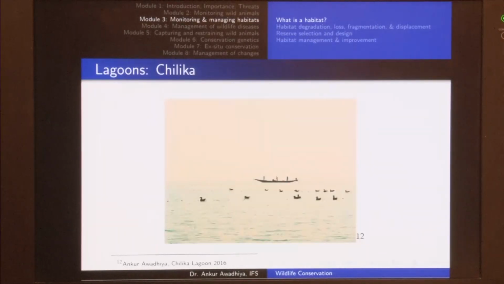And then moving to the east of the country, we have lagoons such as the Chilka lagoon. In the case of Chilka lagoon, we have a mixing of fresh water and sea water. Essentially, we have a gradient of salinity that is found in these areas, and this gradient of salinity supports a number of birds and animals such as the Irrawaddy dolphin, which are found only in these areas in our country. So, as we can see, even the mixing of water could create a very specific habitat for certain animals.